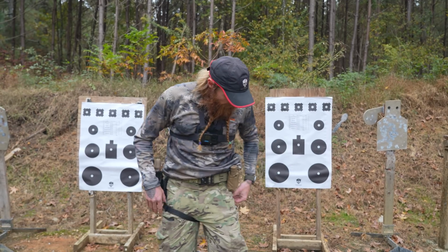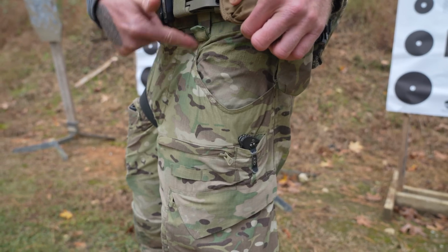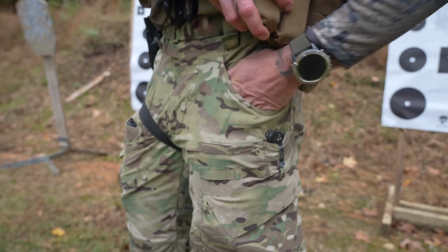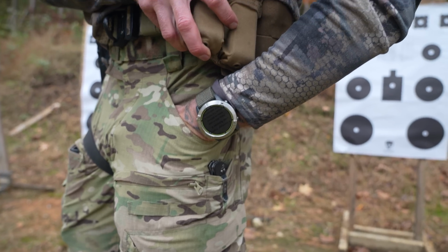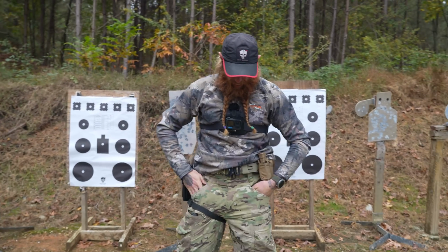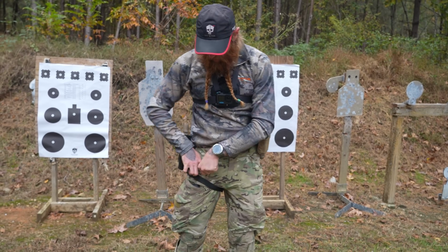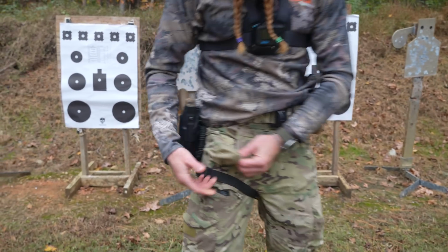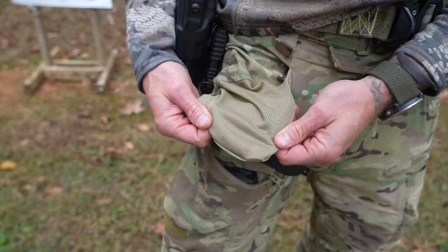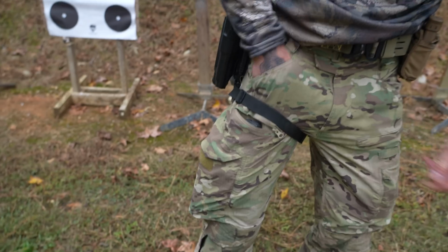Crye has those. Moving down to the pockets, you'll see how these pockets are shaped. They're not shaped like regular pockets. They've actually got a nice curve right there. These pockets are designed so you can get your hands into them easily. That's nice out here on the range, to be able to slide your hands in your pockets and not have to turn into some awkward position. They really thought through the angle they cut these pockets in. Because this is the hot weather, all the pockets have vented mesh on the inside. That's part of what helps keep you cool, these pants can actually breathe because they put this vented mesh in everywhere they possibly could.